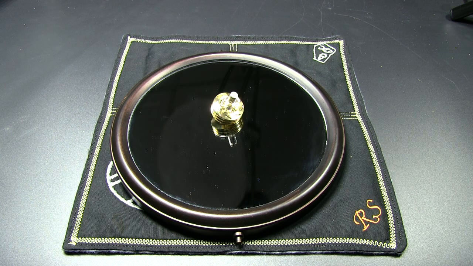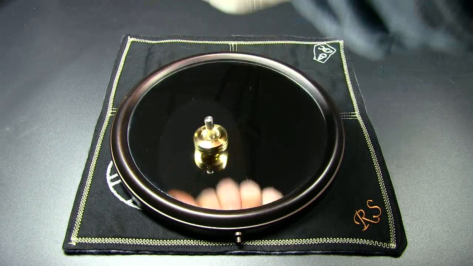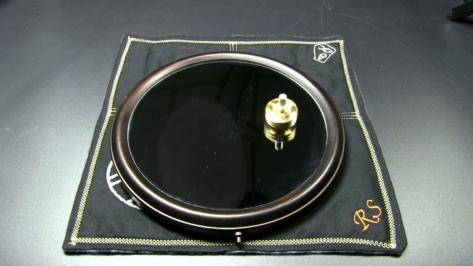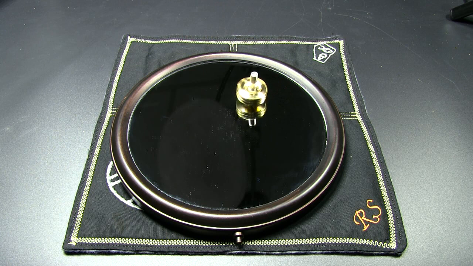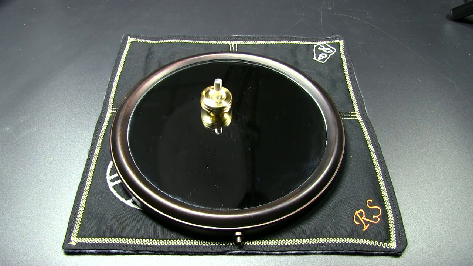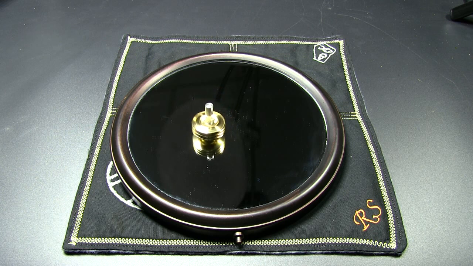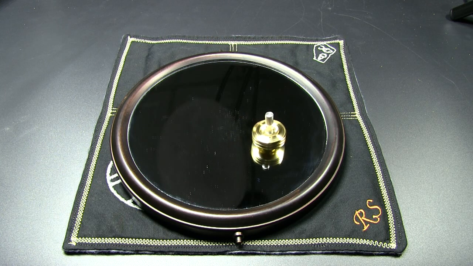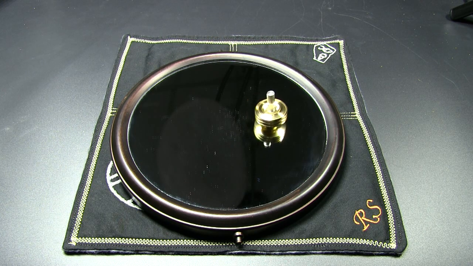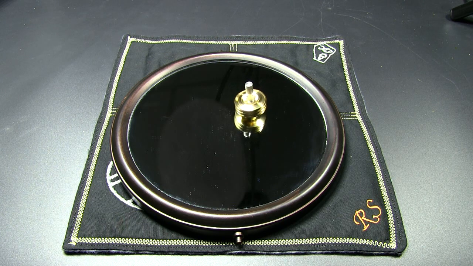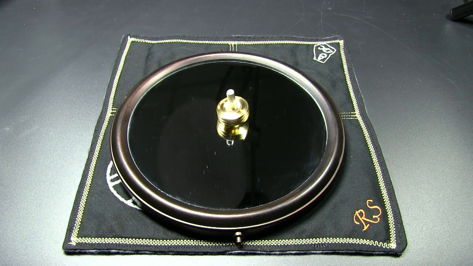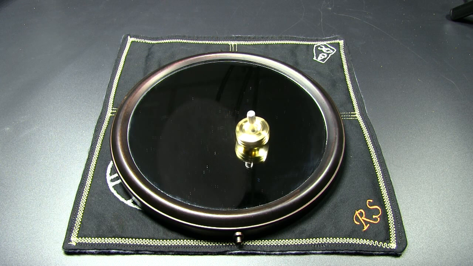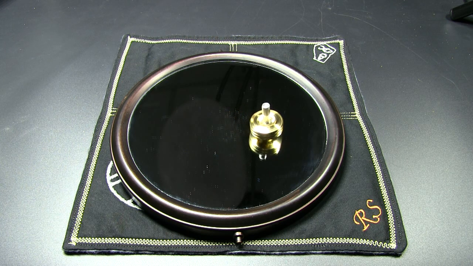So here's the deal. If the heaviest tops spun the longest, why wouldn't I just make every top five pounds? Five pound top, that baby should spin a long time, right? In reality, yeah, you get a five pound top spinning, it's going to spin a long time. I made a top last year called the Mega Top. It was actually over three pounds. It was huge. It was like four inch in diameter. The thing was gigantic. And the problem with that top was that it was extremely hard to get rotating, as you can imagine, because there's so much mass there. It was very hard to get that top rotating. If you could get it rotating, yeah, it would spin a long time. So that's really what the key is, is how do you get that mass rotating?